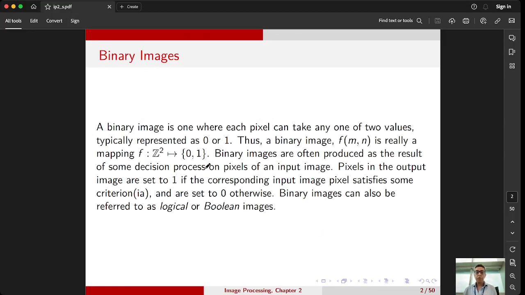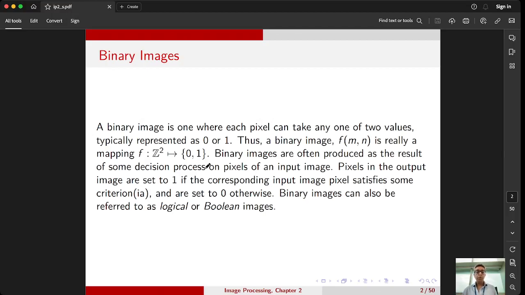Binary images are often produced as the result of some kind of decision process that's applied to the pixels of an input image. Pixels in the output image are usually set to 1 if the corresponding input image pixel satisfies some criterion or criteria, and set to 0 otherwise.